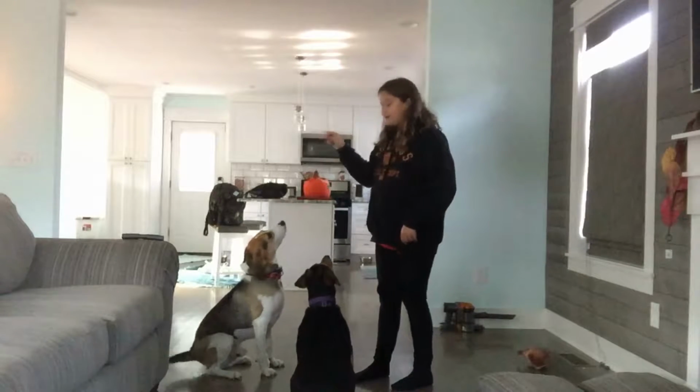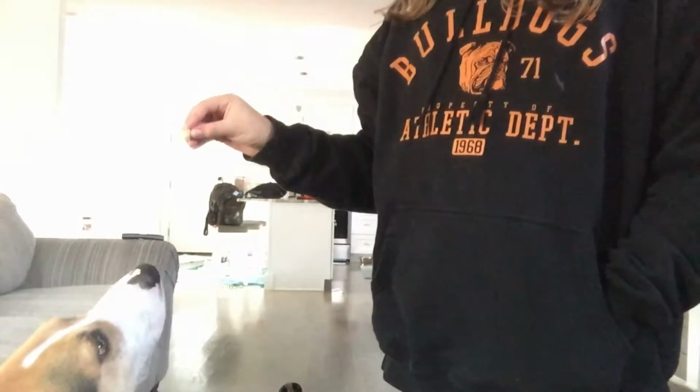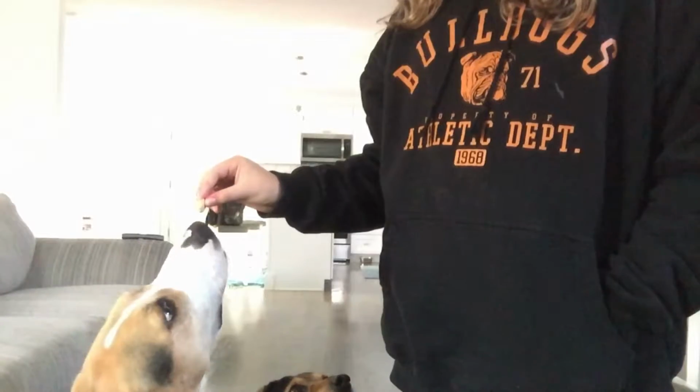So basically, you gotta get the treat and make them sit. Put the treat by them and say leave it, leave it. If they try to jump up and grab it, you just pull away from them. You're not teasing them, you're teaching them how to stay. And you say, leave it.